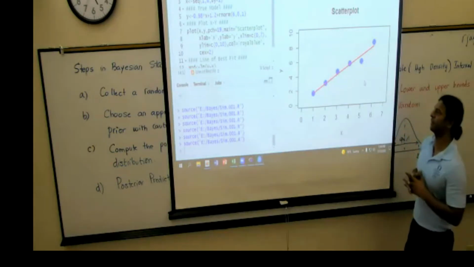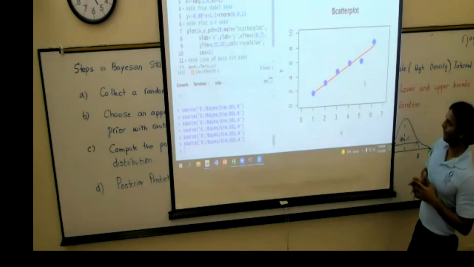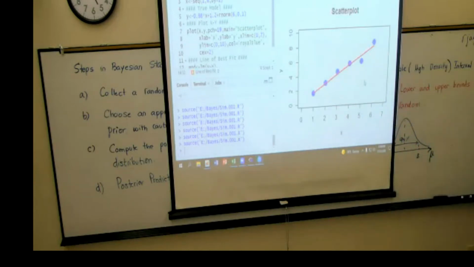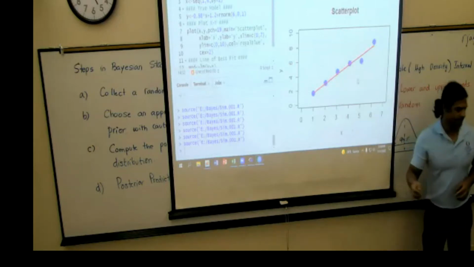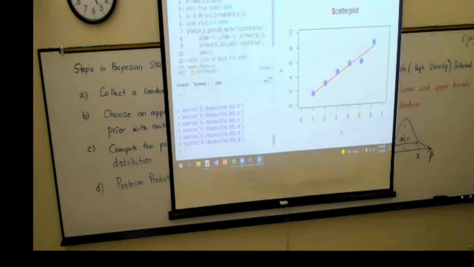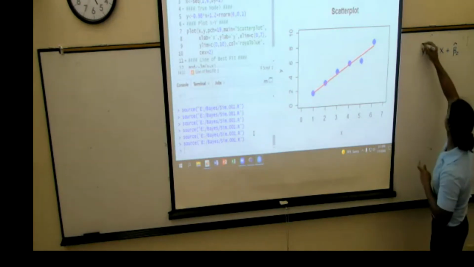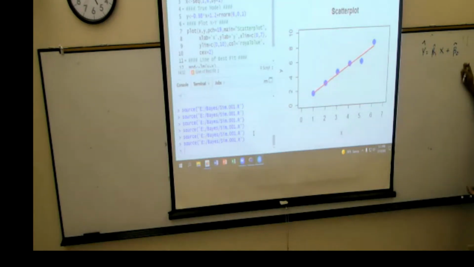So we are going to make inference based on that single line. Bayesian statistics is going to differ in that regard. I'll show you how. So we have y hat equals beta 1 hat x plus beta naught hat.